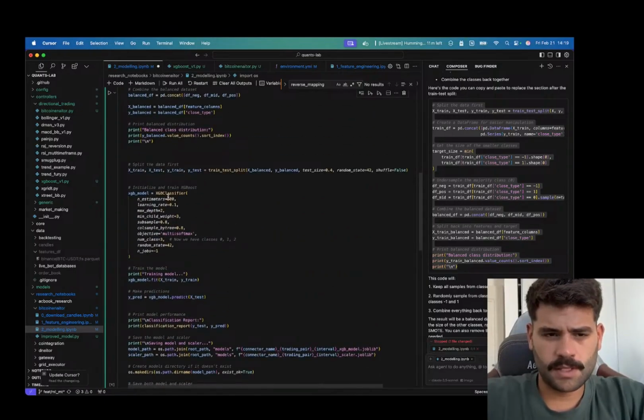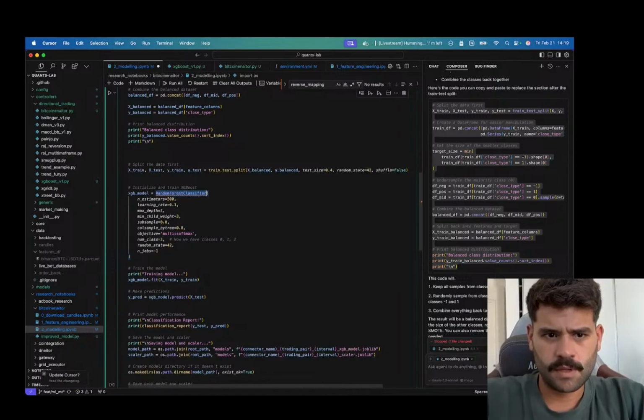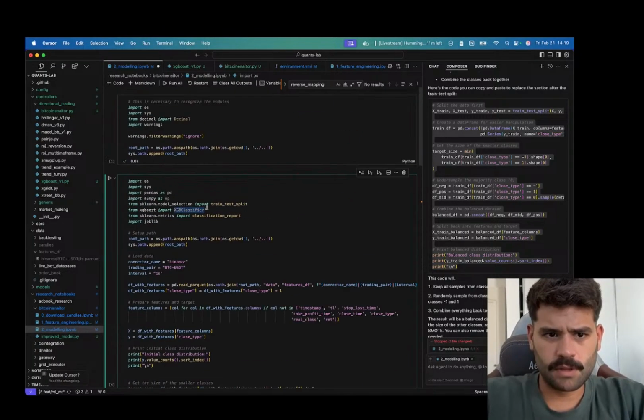Or maybe let's come back to the random forest model. Random forest. Let's come back to the random forest.